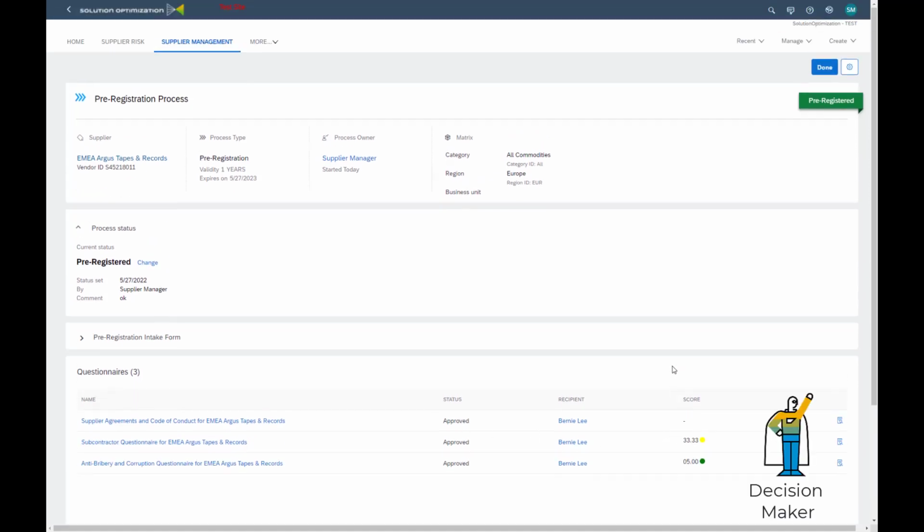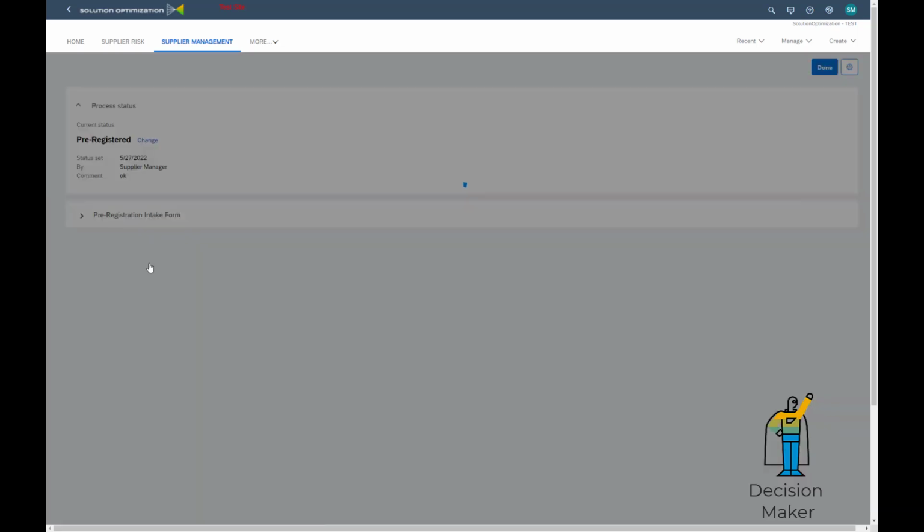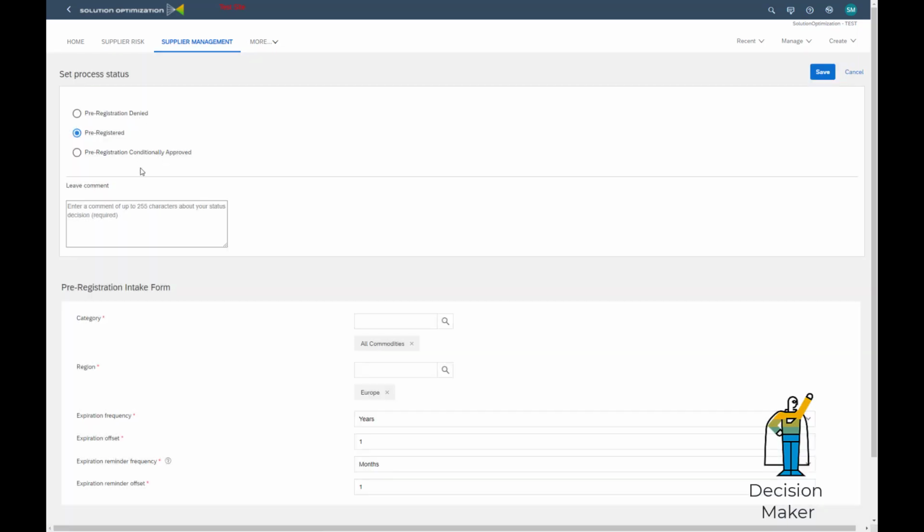And based on this, the decision maker of this process type decided that the status is pre-register. The decision maker is a powerful role, and he can not only decide this status that could also have been defined by automatic rules, if you configure that optionally, but if it's a decision maker doing this manually, he could even later change the status to a different one, adding a comment, and he could even change the initial scope that was defined when initiating this process.